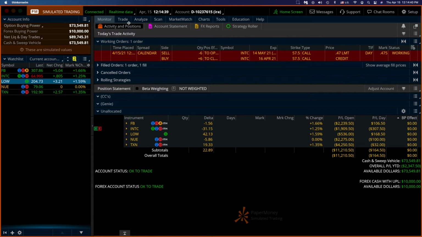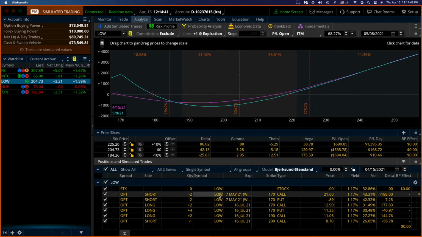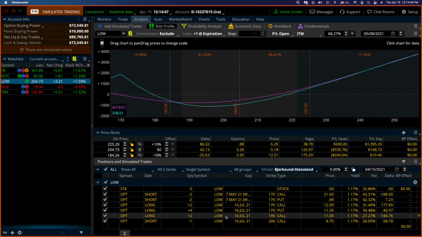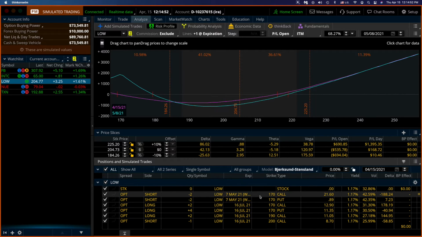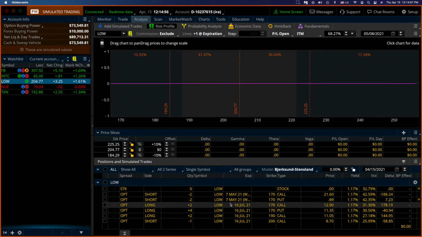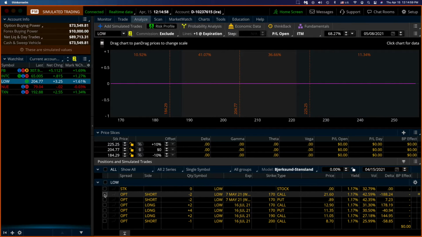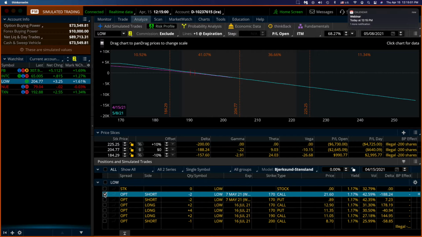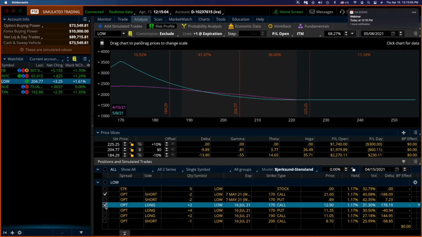Let's move on to Lowe's. You can see that it's above my smiley face, so we can take profits here as well. We already have 190 calls. Let's focus on the calls only. The puts can wait. We have May 170 short calls, and we have here the call side as well, and they match.